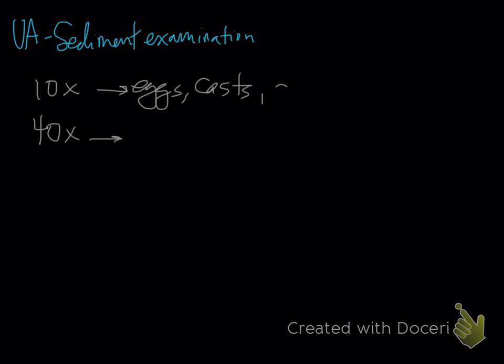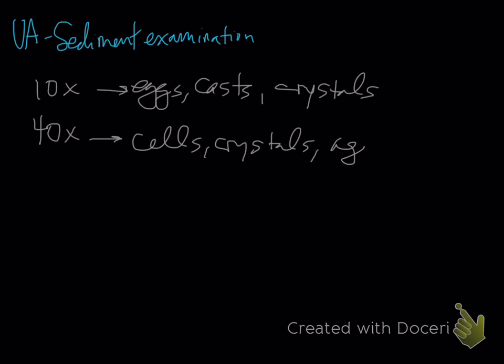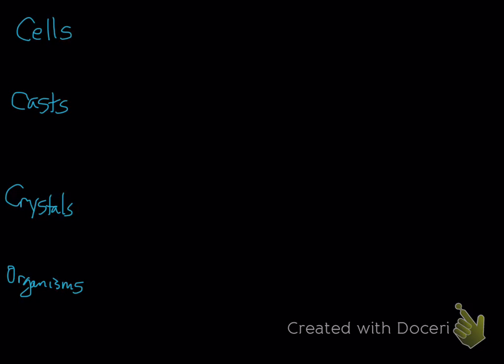You can also see some crystals can be very large on 10x. And then we go to 40x and we look at cells and we look at other crystals, and we look for smaller agents such as bacteria. So we've talked before about what are appropriate numbers of cells, and we say less than 5 per high power field, and that's for, of course, red blood cells and white blood cells. Anything more than that is hematuria for red cells and pyuria, or just increased white cells, for white blood cells. Of course, you can also see epithelial cells that can be completely normal.